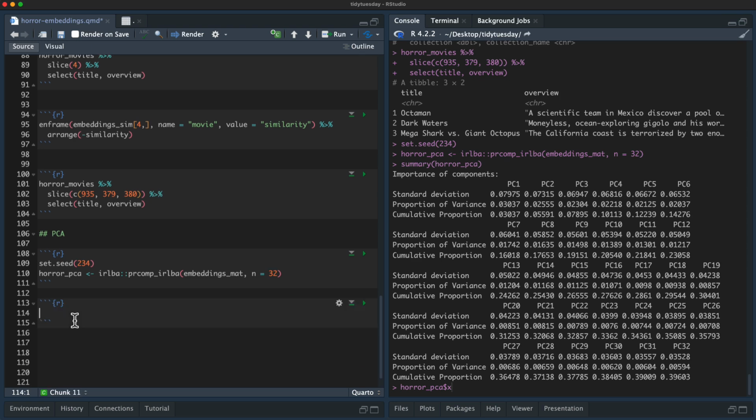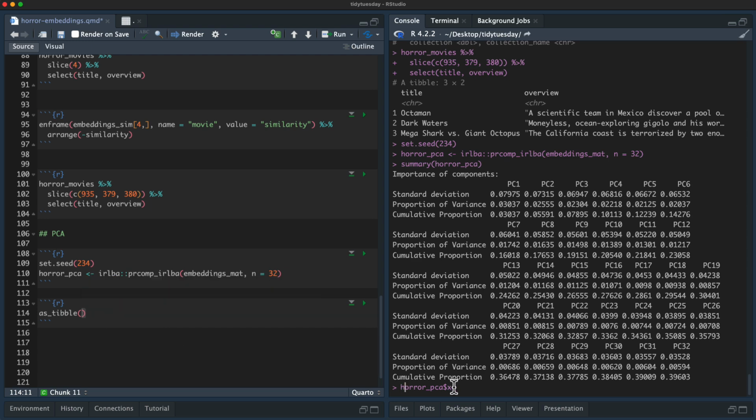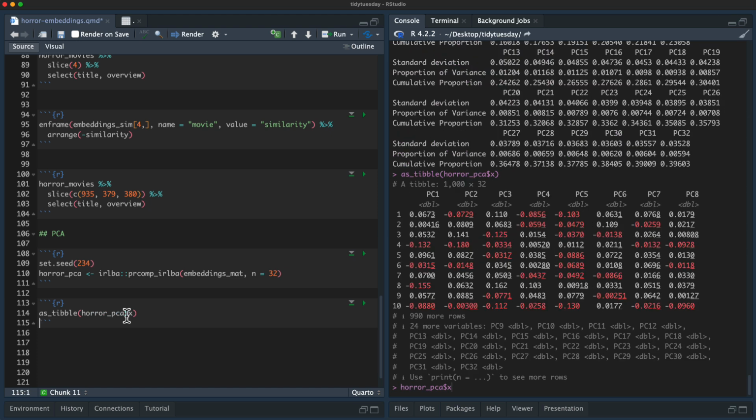I am going to make it into a tibble to get back into tidy data land. So we've got the 32 principal components, and it's a bunch of numbers again. And again, we're wondering what these numbers mean. Well, at least I have a little better understanding of what these mean. In principal component 1, we've got 1,000 rows, so each row is a movie again.